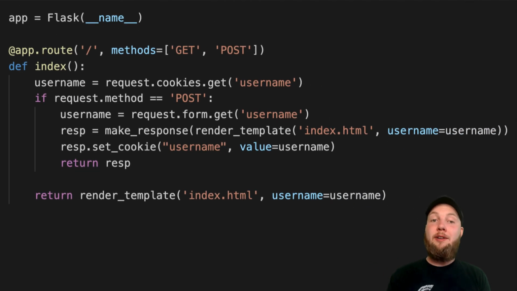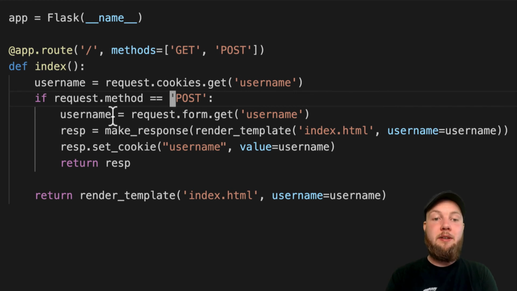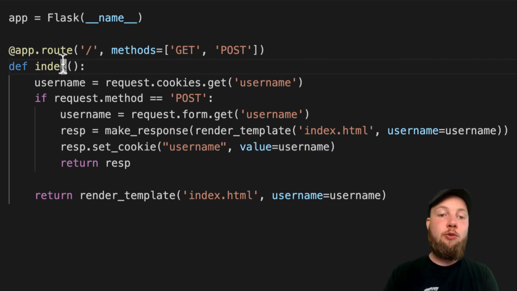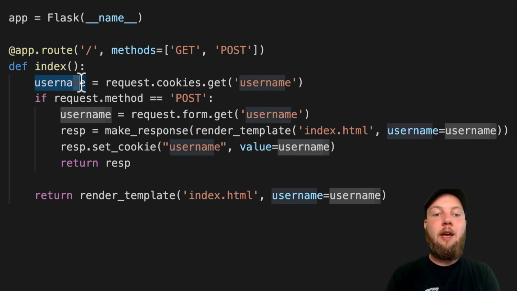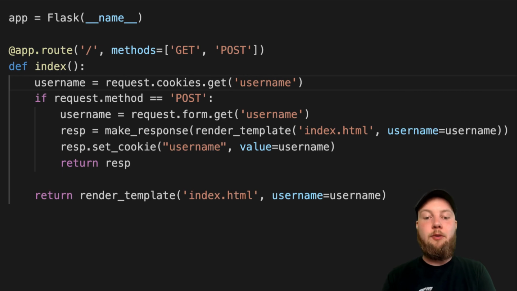So I have changed the example a little bit again. Now we are requesting the username, and we have the same templates and everything. But now when we get the username, we are sending a cookie to the web browser that says set the cookie username to the value of whatever the username was. And when the page loads again, we will try to get the username from the cookie named username and then render it on the page. So let's see how that works.